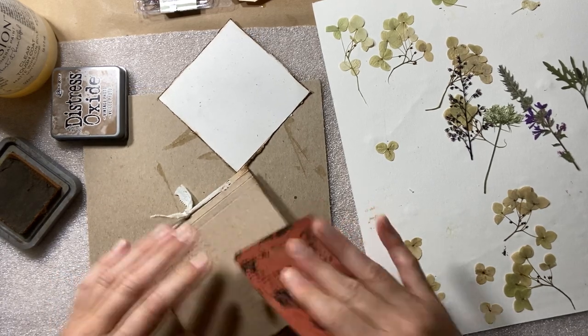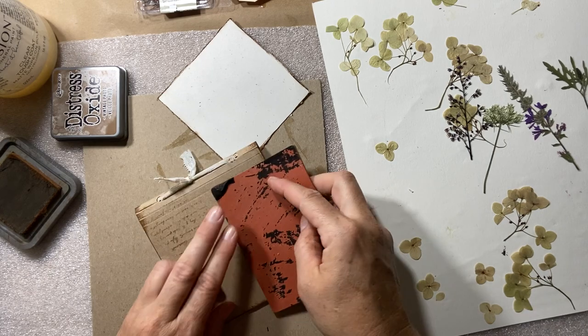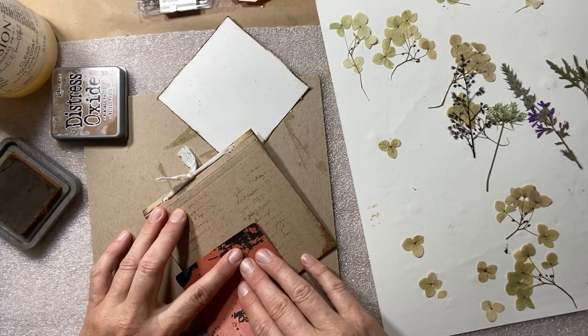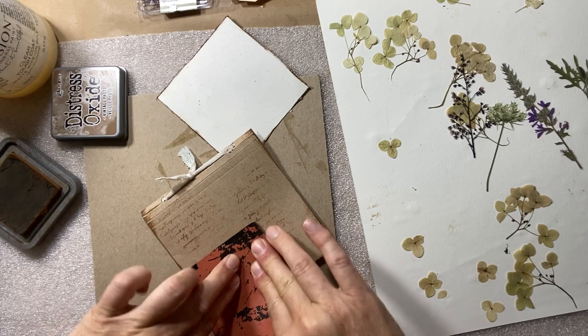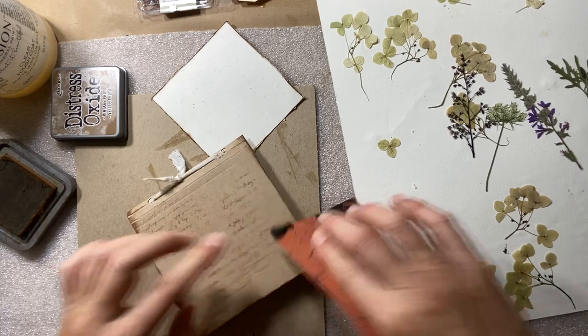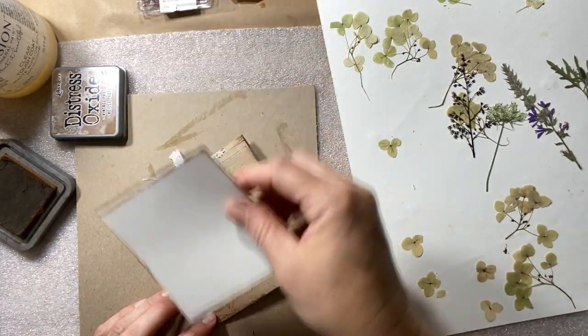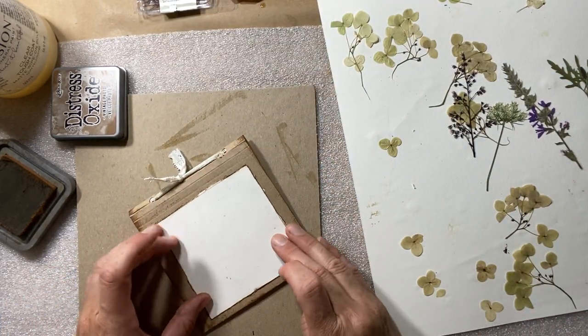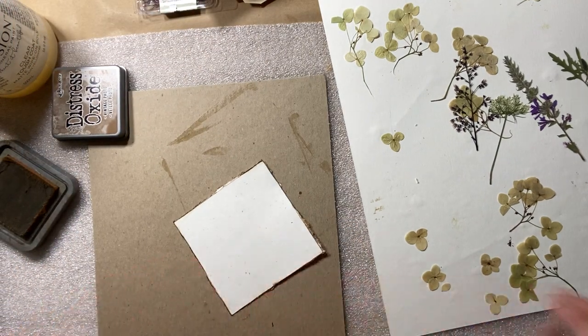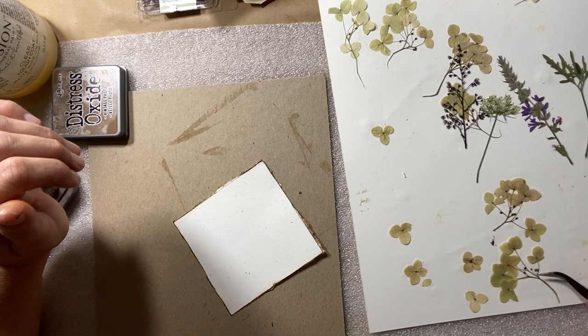I think this is even upside down, so. You can't read it anyway, so it doesn't really matter. It's more of a textural element than anything else, which I really like. All right, so I think we'll go this way. So we'll put that aside for a second. And let's play with some layout here.